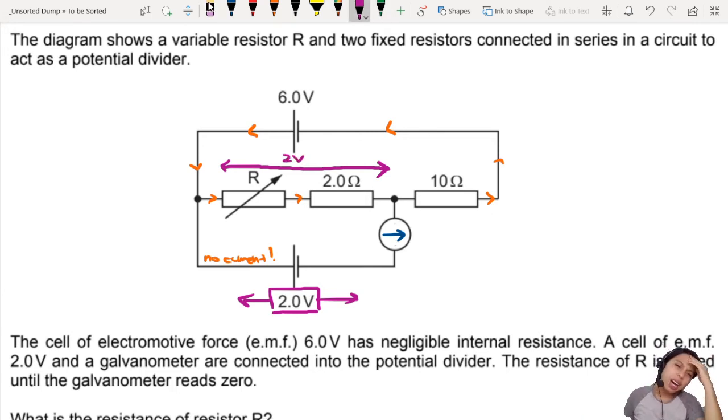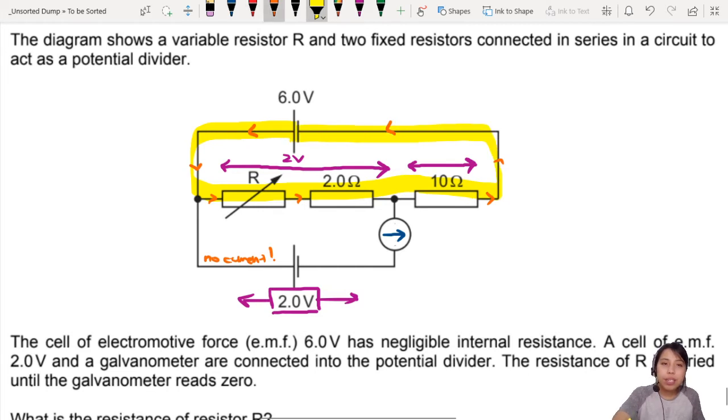So how are we going to find R? We stay calm. We have to use some potential divider ideas to help us out here. First thing I want to know is this. Can you find the potential difference there? If you recognize it, this is a loop. If you start from the battery, go through all these guys, and go through this one, and go back to the battery.